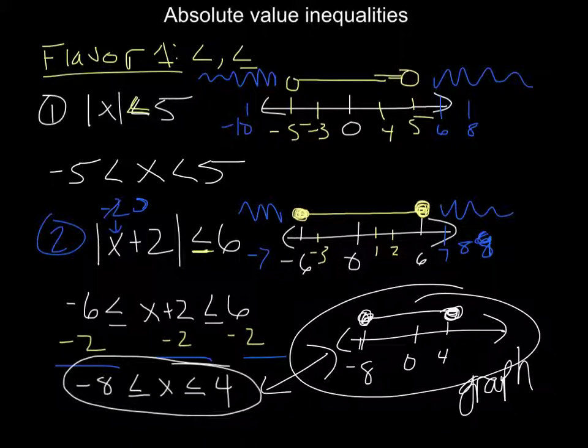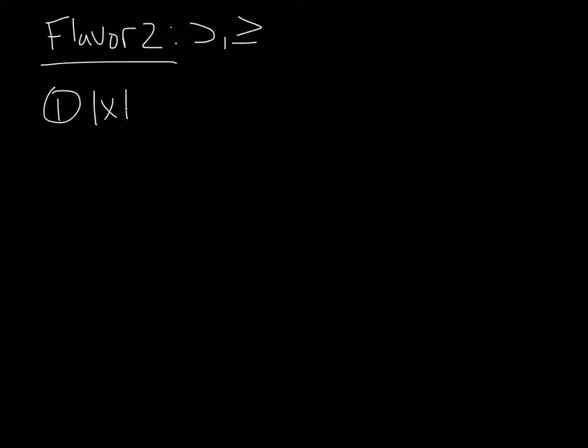So let's add a slide. And this is flavor 2. And flavor 2 deals with greater than and greater than or equal to. So these are a little bit different, but same idea. So again, let me start with the easiest thing I can think of. Absolute value of x greater than 5.